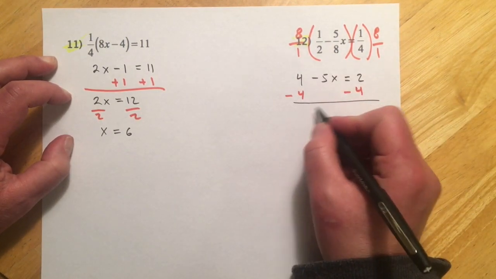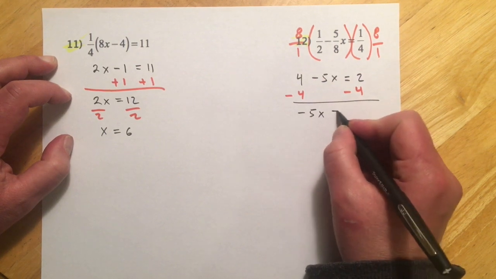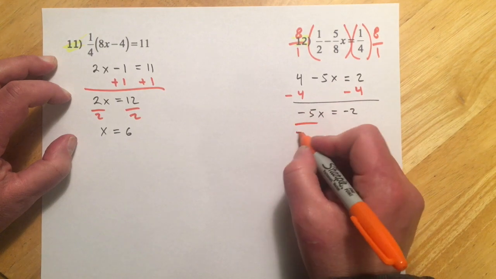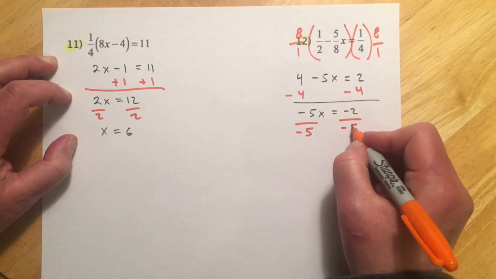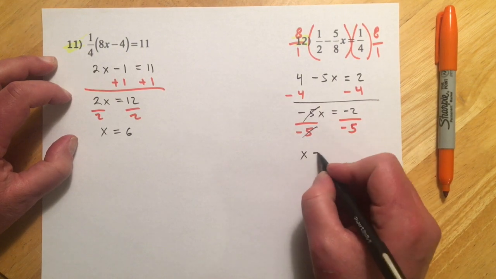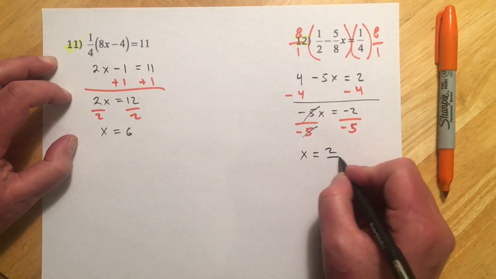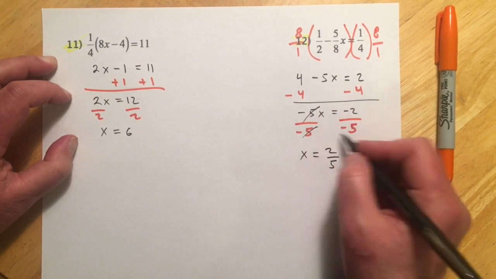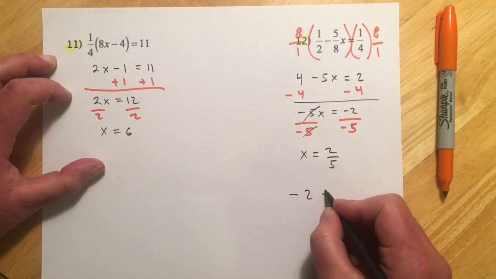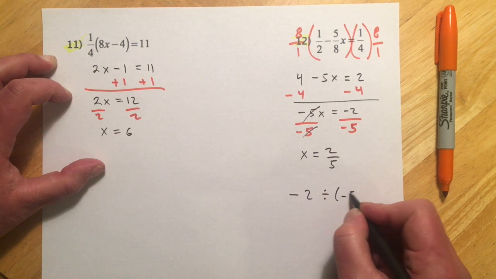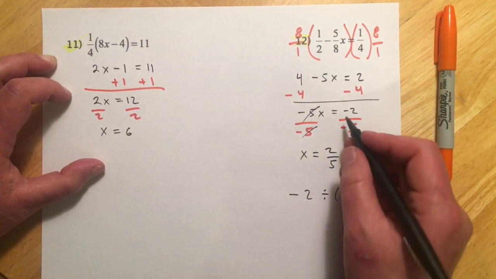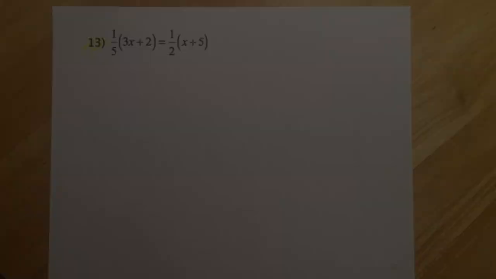Oops. So that leaves me negative 5x equals negative 2. And then just divide the negative 5. And then be careful to make sure you simplify right here. So minus and minus, that makes positive 2/5. And sometimes this form looks funny to people, but it means the same thing as that, right? So that's totally 2 negatives being divided, so we want to make it positive.